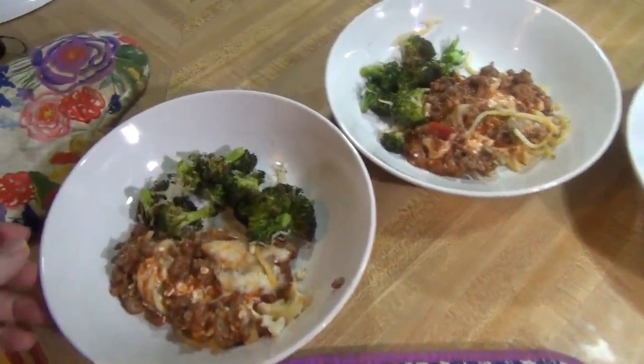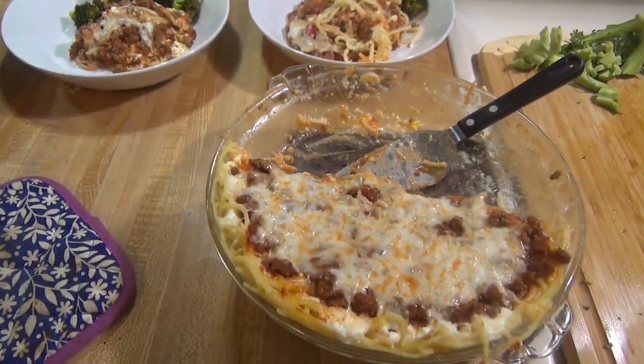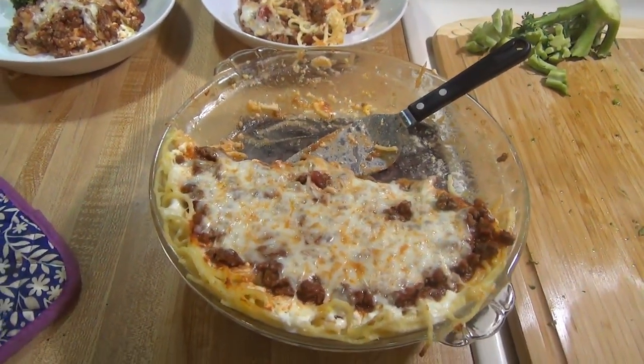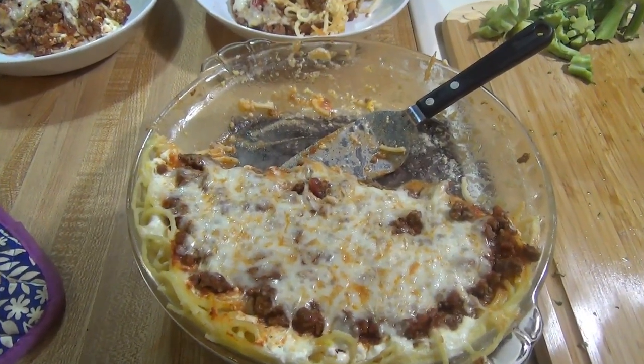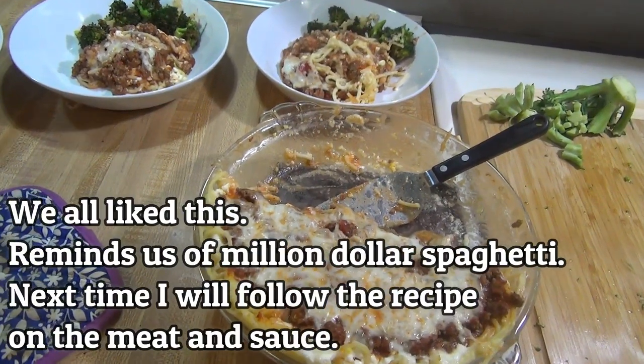Okay, here are our plates. We've got the broccoli and the spaghetti pie, and I think if I wouldn't have done the extra beef and sauce, that it would definitely have held together more like a pie. I've been able to cut it. So if you want to do that, follow the directions. But I will leave a note here on the screen and let you guys know if we liked this.